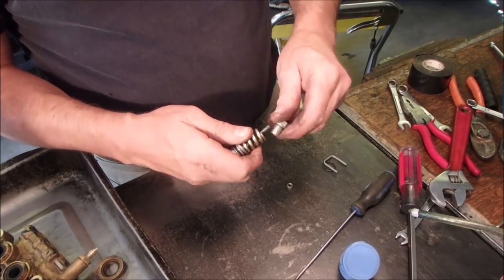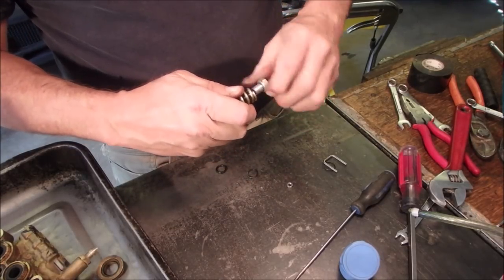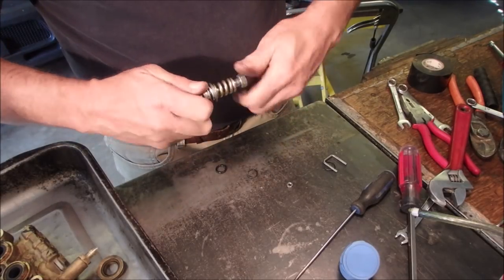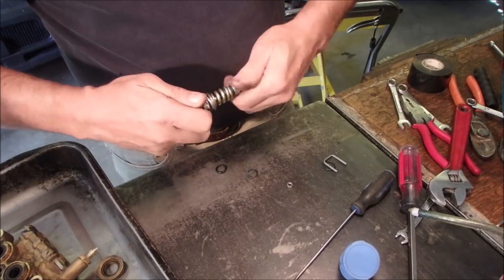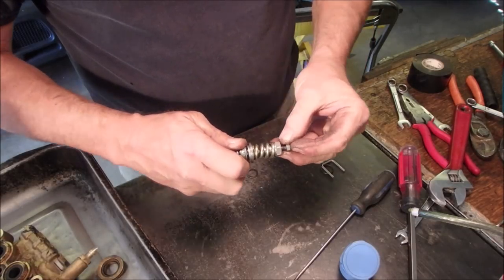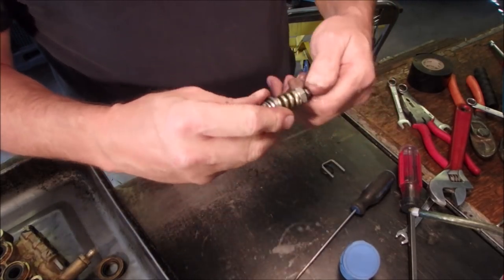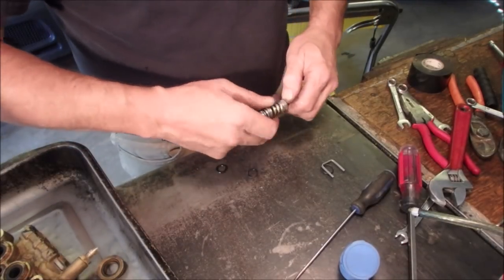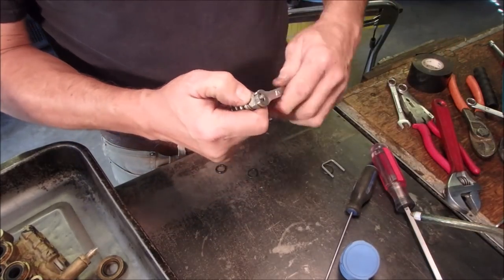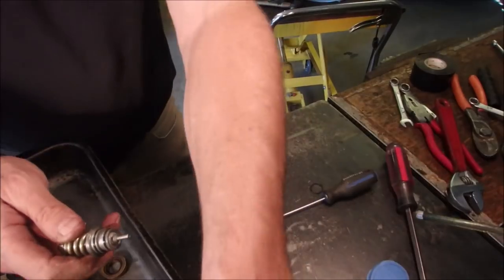Wouldn't that be something if this worked? I'd laugh my head off. Then I would go buy a new unloader. With a proper set of O-ring boxes, you can repair a lot of stuff. There's nothing left. And that washer's been cleaned up so that the bash marks are on the other side. Okay, a little bit more silicone. Now let's just see if this fits in here before you run out of battery.